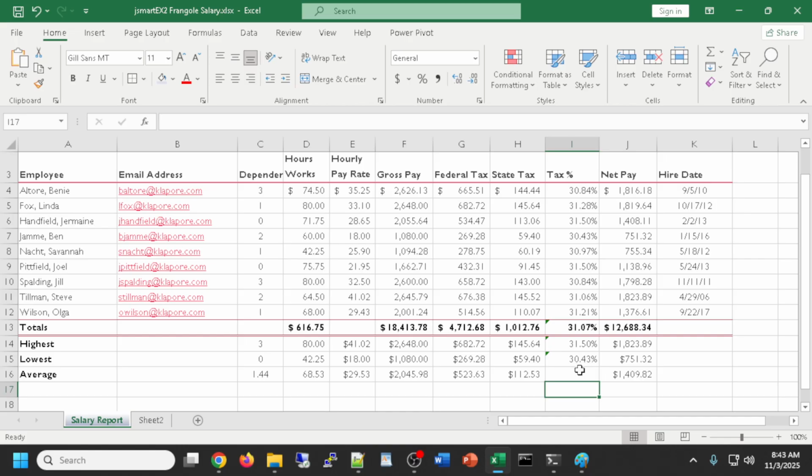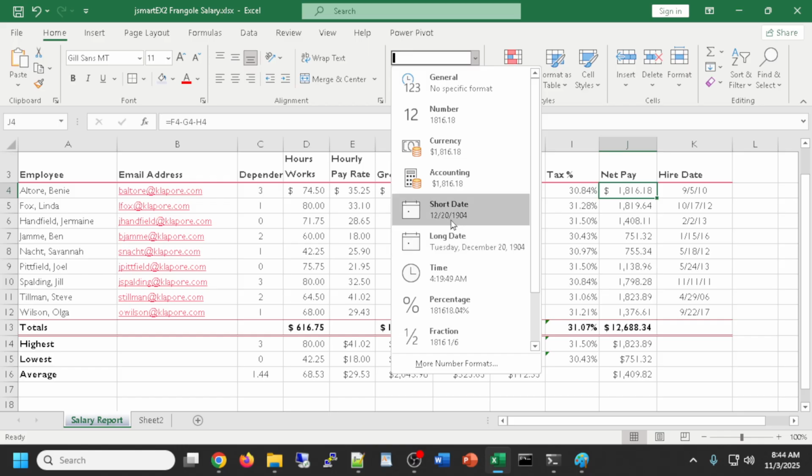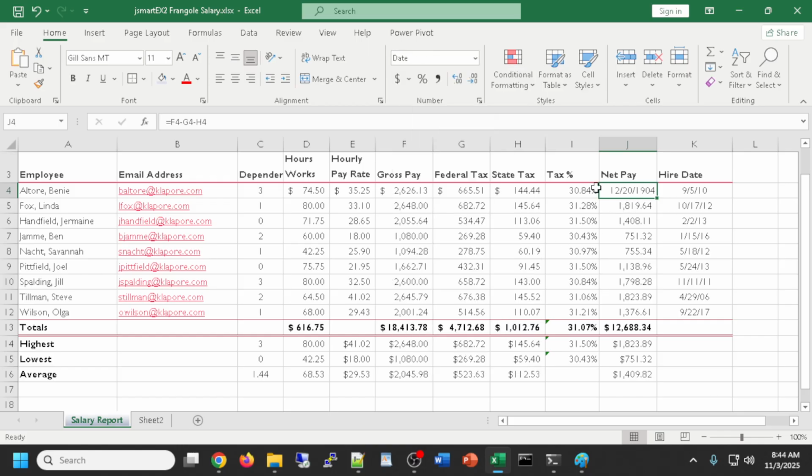Notice we haven't changed any formulas. Mathematically, the numbers are still the same in all the cells. All we're doing is changing the display of the numbers. And that's a big thing about Excel, the display of it does not change the mathematical value of it. Even if I change it into treating it as a date, mathematically it is still a number in Excel's memory, and all the other math around it will be correct. So the format, just displaying as a date, doesn't make any sense, December 20th, 1904, but mathematically that's the number.